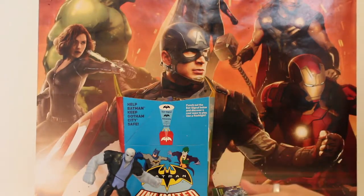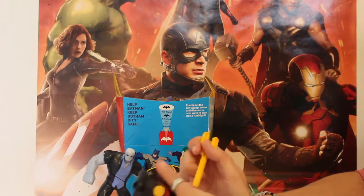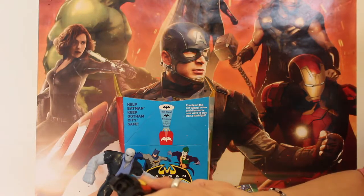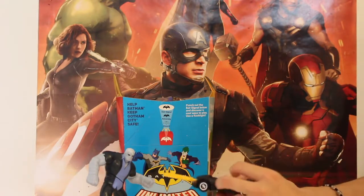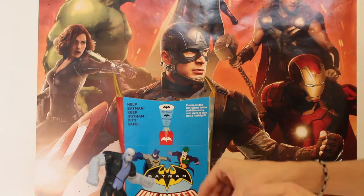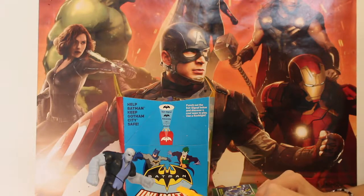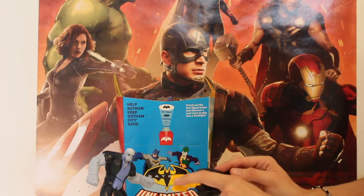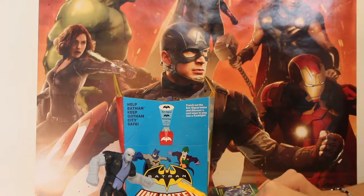Now let's look at this Batmobile card — this is called the Batmobile with Launcher toy. This launches to attack Batman's enemies, which is pretty cool. Let's use Solomon Grundy and see if we can attack him. You push this into the very front and it's almost like a claw — it's got sharp teeth in the middle and it goes right inside Batman's car. Then you can point it up and push the yellow button on top.